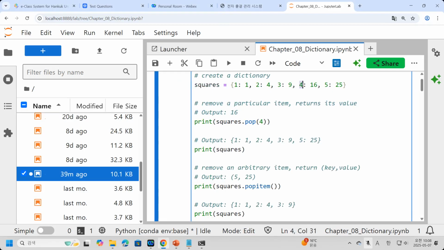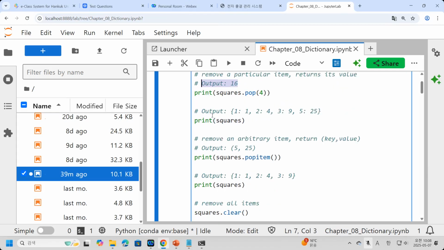So we want to remove the key, which is 4, and the value is 16. So we will get value 16. And then if you want to print all the values with key, we can get this one: 1, 1, 2, 4, 3, 9, and 5, 25. So the 4 has been removed.